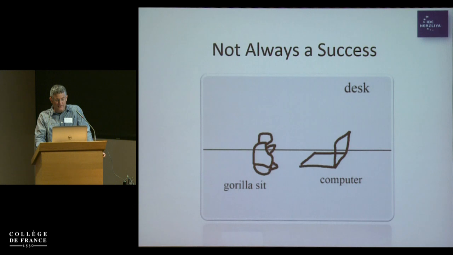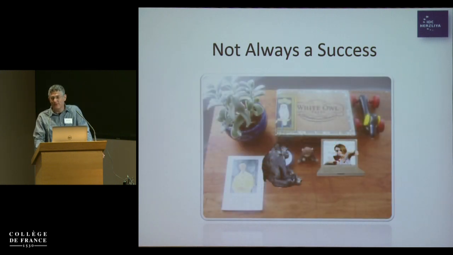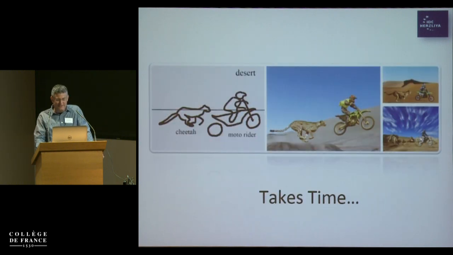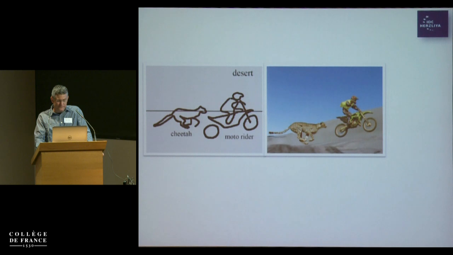Of course, it's not always a success, right? So you can see this, and this is the image produced, not very nice. And it also takes time, right? So to search for the images and to filter them out and then segment them and rank them and everything takes a few hours for a single image to be created. So hopefully maybe in a few years it'll be fast, so you could do a real-time sketch to photo creation. But for now it takes a little while.